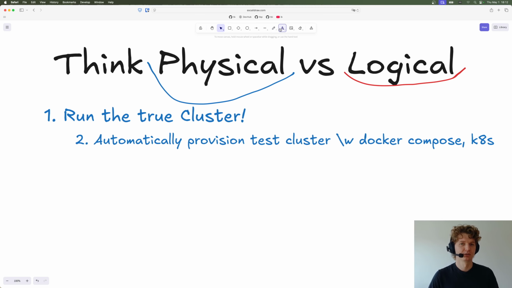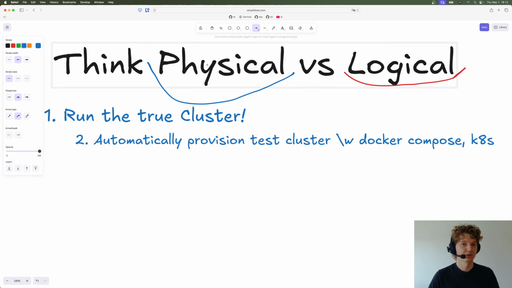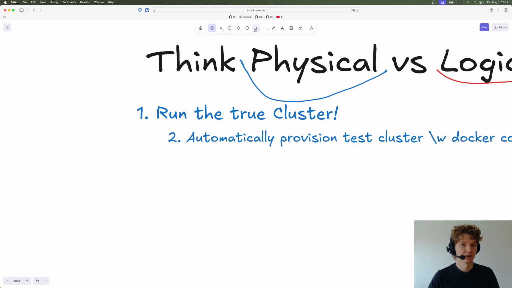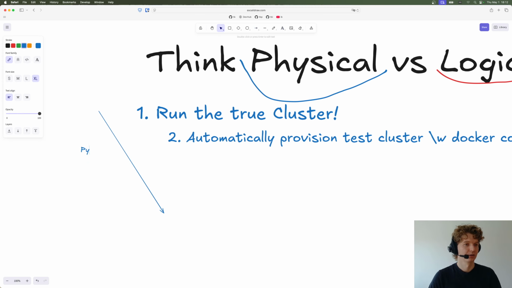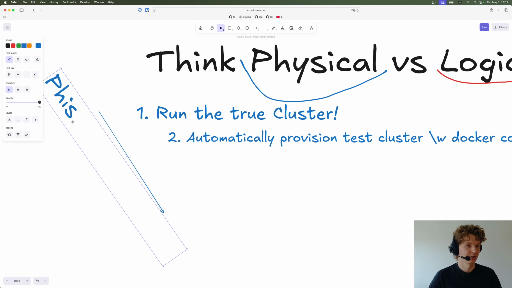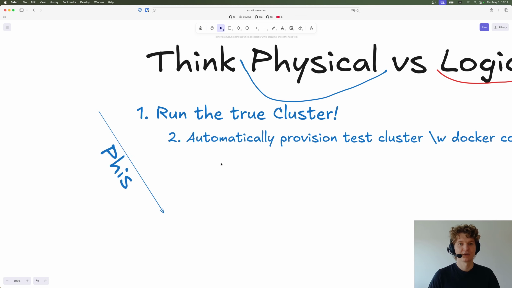So the third level, and so far this is all still physical. So this is physical, but we are getting a little bit closer to logical.